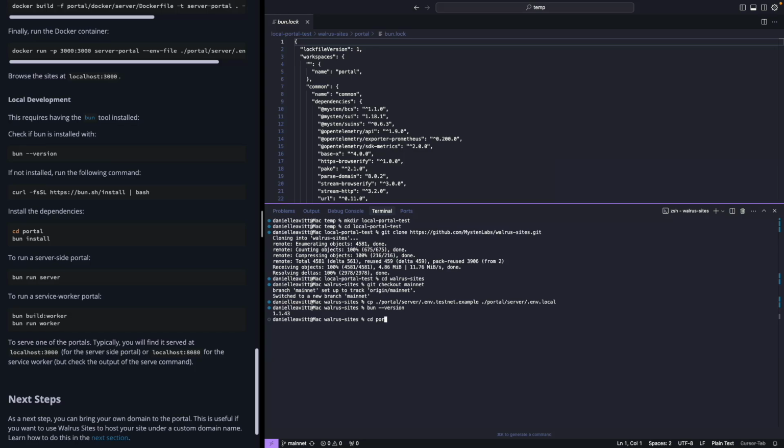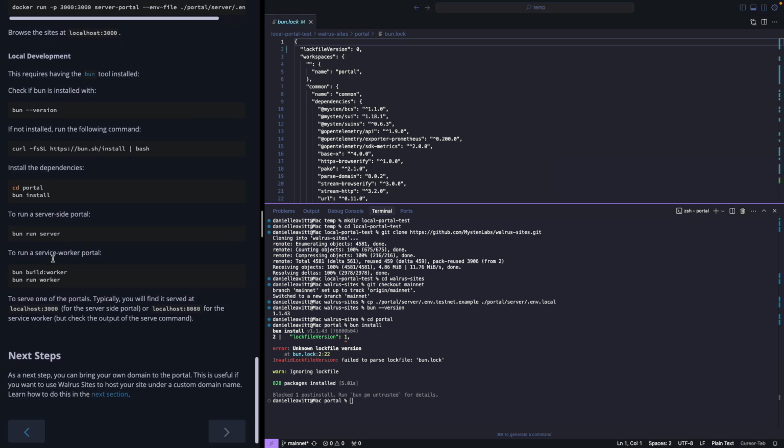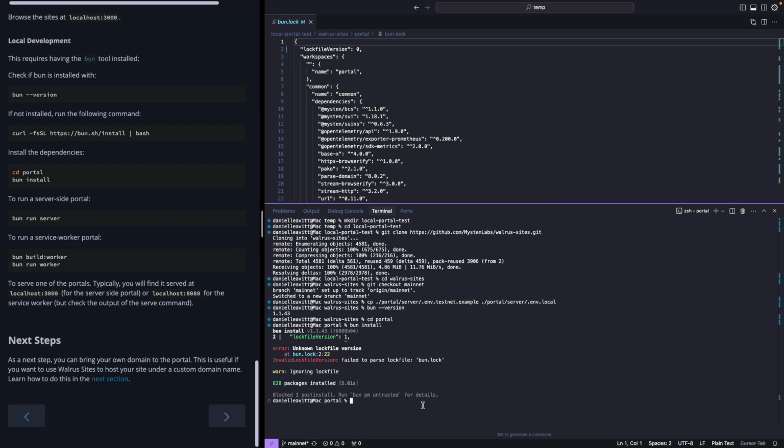Okay, so first thing to do is to navigate to the portal directory, and then we run bun install. So I'm getting an error, but it's still building successfully, so we can just ignore that for now. And then since I want to run the server side portal, I'm going to run bun run server.